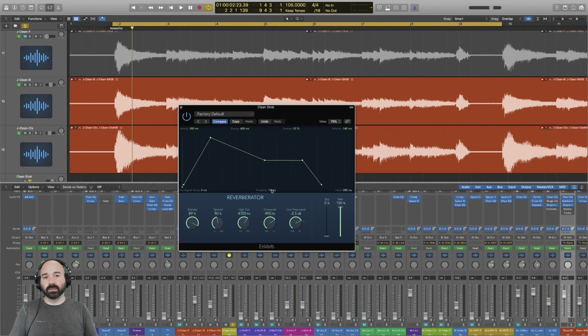Now, if I'm in a gymnasium or gym where you play basketball or something, you're standing in the middle, your very first early reflections are still going to be fairly long because you're in a large space. And so that's going to be more like 35 to 40 millisecond long early reflections. But if you're in, say, a large concert hall, your initial pre-delays are even going to be longer than that. And so that's what pre-delay mimics. It's the early reflections, the very first reflections that come back to your ears.